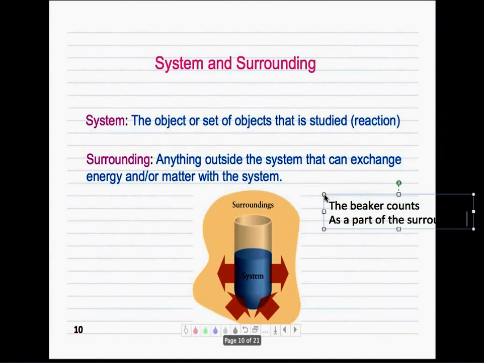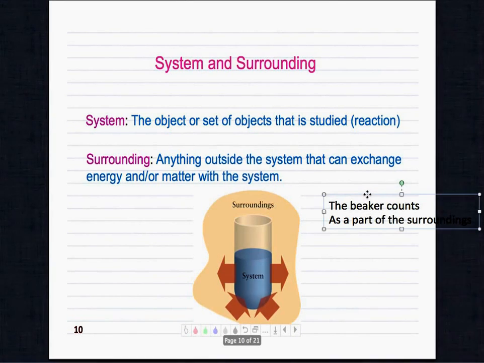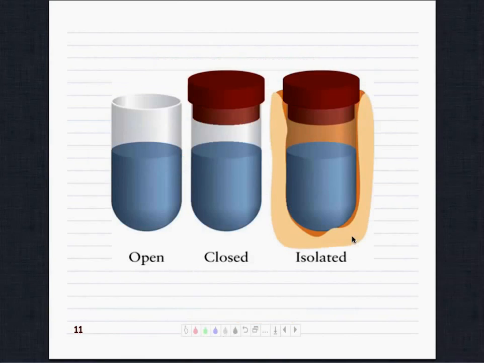Now we have three kinds of systems that we're going to talk about in this chapter, and you need to know the difference between the three. The first one is the open system. An open system is like me having water in this beaker. Okay? So this is a system, and it is called open because I can add more water to it, and I can add energy or take energy from the system. It is called an open system.